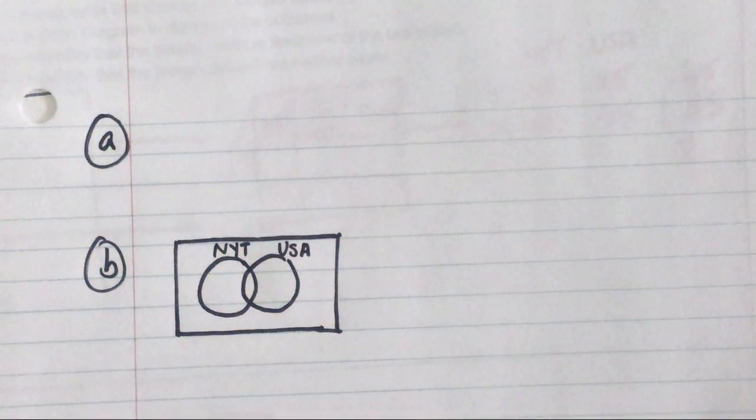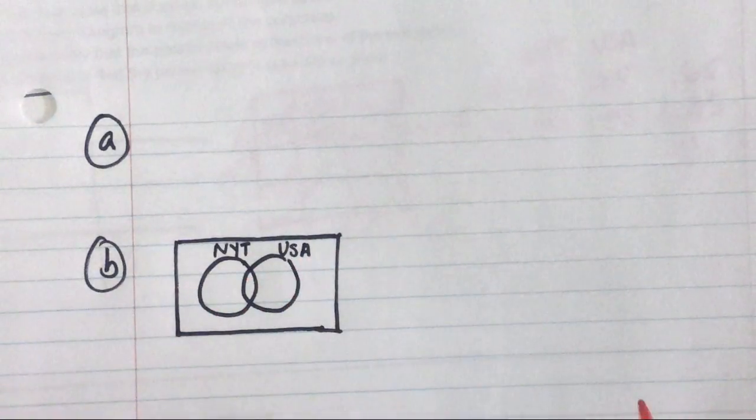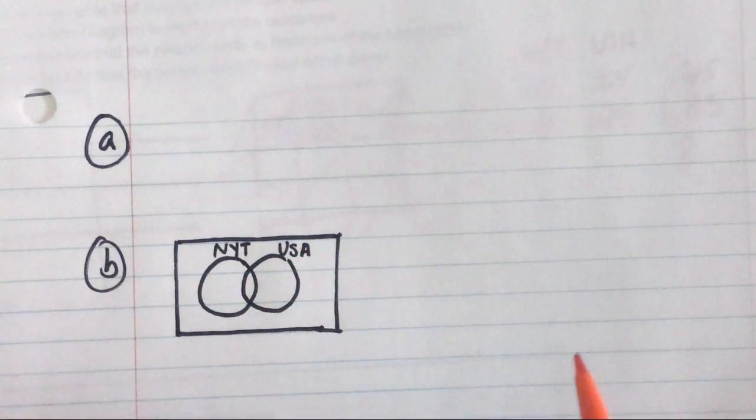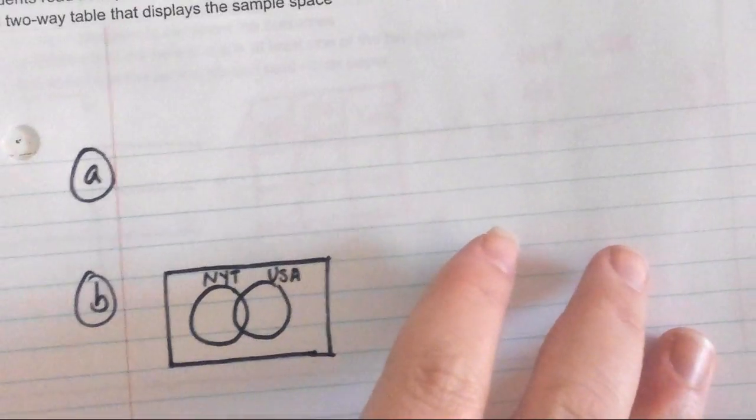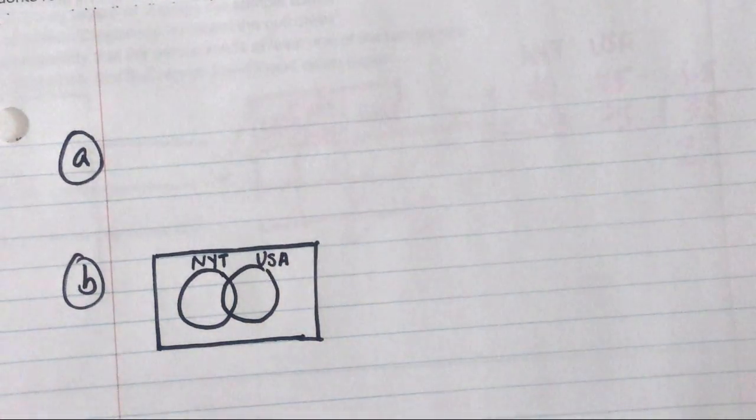Okay, so right now, we know that 40% read the New York Times. But I don't actually want to put 0.40 in my circle. What do I want to actually put in my circle? 40%. But I don't want to put 40. Is it out of 100 people? We don't know that. We weren't told how many residents there are. That's the problem.